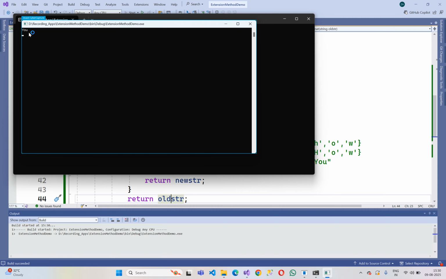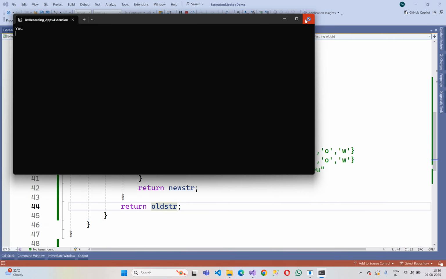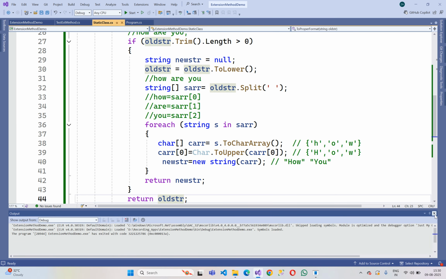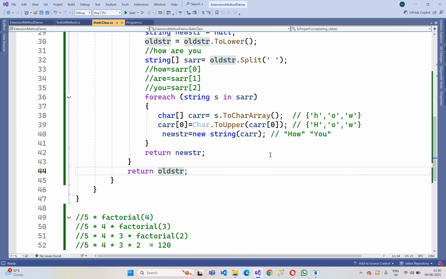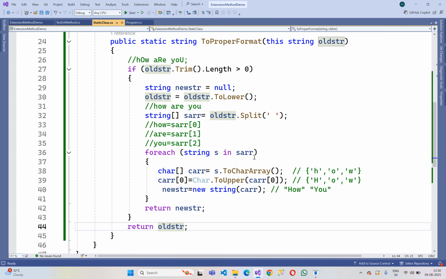What is happening currently is we are getting only u because all the values are overridden. Okay, now what is the solution, how to resolve this? The first time the method is called, old str has some data like this, how are you? And this process is going on. The first time, new str is null. When this code is running the first time, new str is null.